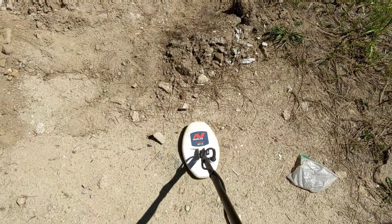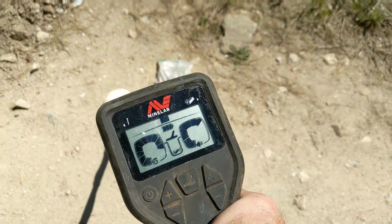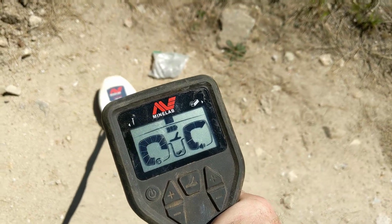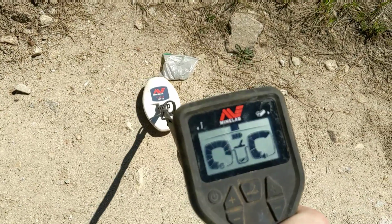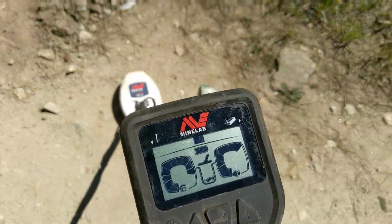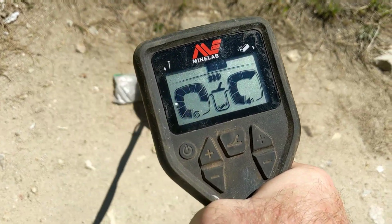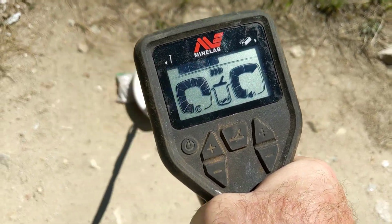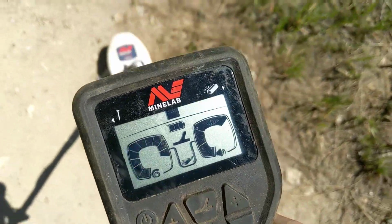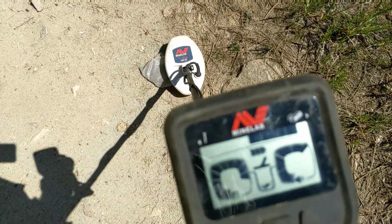Just to give an example of how sensitive this is, I've got this in the most sensitive setting, and I can't run it in this setting the whole time in this area because it makes too much noise, but much of the area I can, as long as it's ground balanced, which it is. I'm going to run this across this bag and ask you to take a look at that. Now I'm getting left and I'm getting right, both. And I'll turn sideways here, and now it's just getting barely a sound.